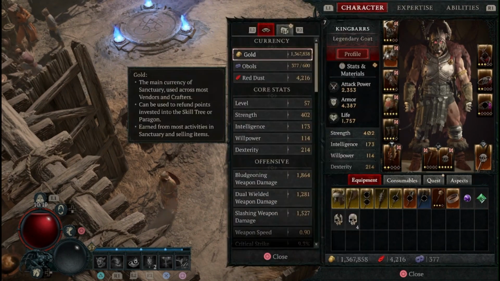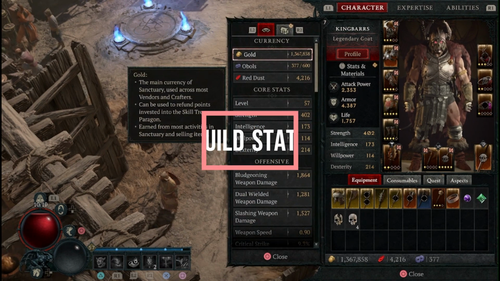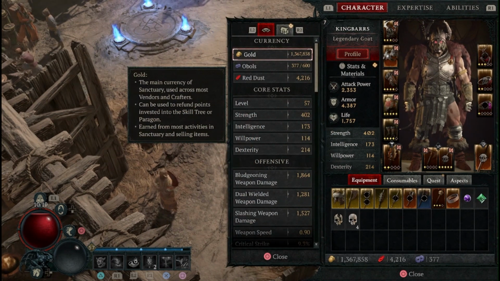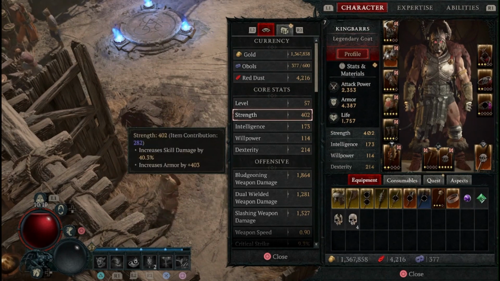As you can see, my attack power is 2300, armor 4300, life 17, strength 402, intelligence 173, willpower 114, dexterity 214. If you go to your character and click the left stick, it'll pull up these stats and what you have, materials and things. And it tells you what they do also, if you did not know.